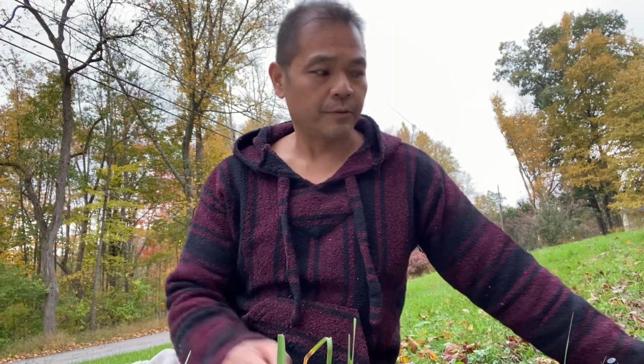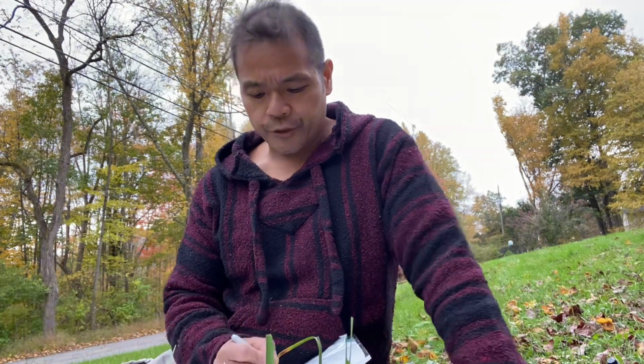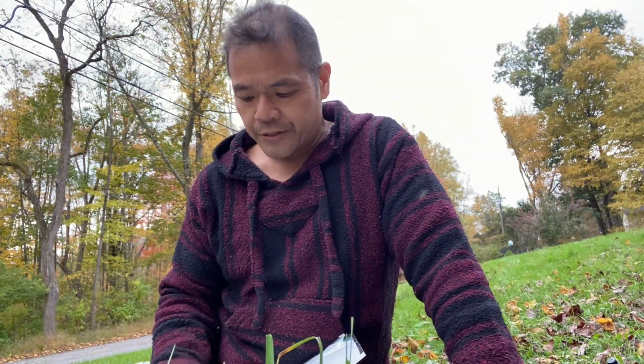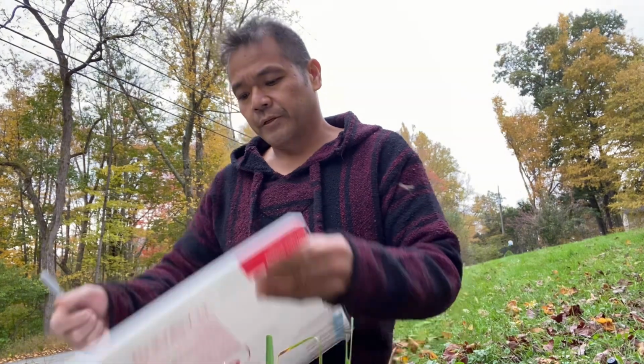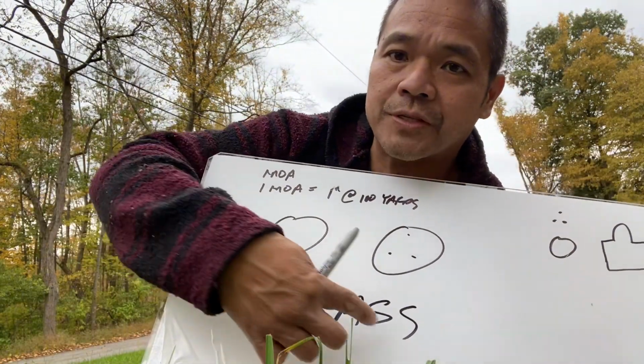The other reason for properly zeroing your rifle is so that you can understand how precise it is, the precision side of things. Does that make sense? Hopefully that makes sense. The other thing I wanted to teach you, I know I'm giving a lot of information here, is the acronym BRASS. This is something that we learn in the Army. BRASS: breathe, relax, aim, slack, squeeze.